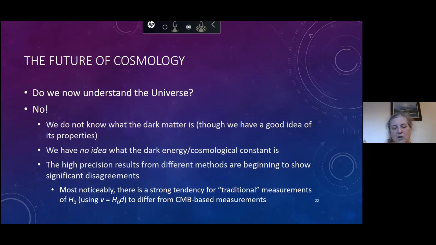And those of you who have good memories will have noticed this, because back about slide 3, when I showed a modern Hubble plot, the value of H0 I wrote was 73, and a couple of slides ago, when I told you what you get from the Planck data, the value that I told you was 67. So they're about 10% different, with error bars of about 1%. So that is a significant disagreement.